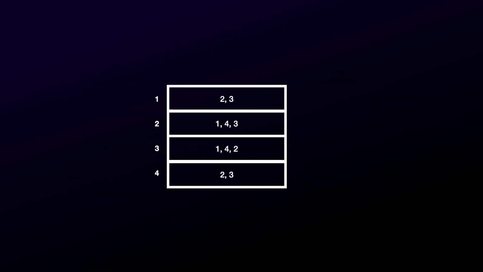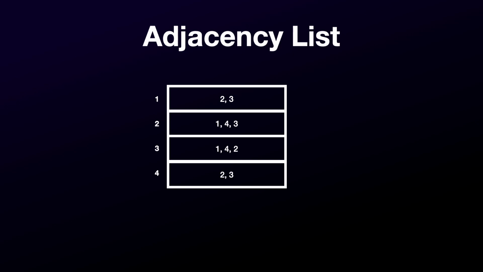Now let's look at the adjacency list. Now this is a more popular way of representing graphs, and we will be using this way to represent graphs in the future videos. In this way, we assign each node of the graph a list that contains all the nodes that are associated or connected to it. For example, the node 2 is connected to 1, 4, and 3, and so on and so forth. In the upcoming videos, we will be coding these implementations and looking at them deeply in the compiler.